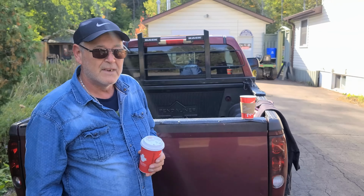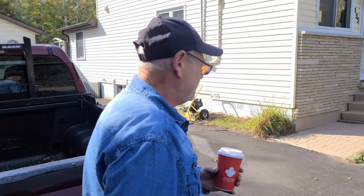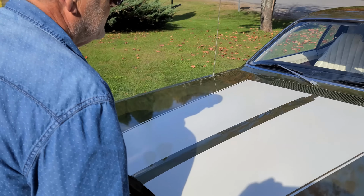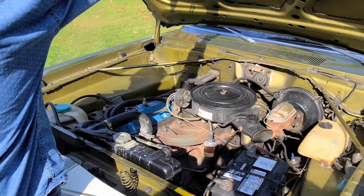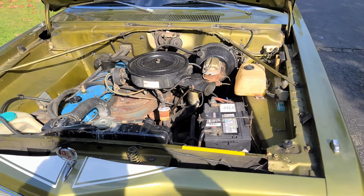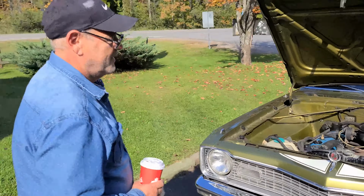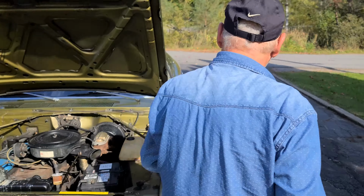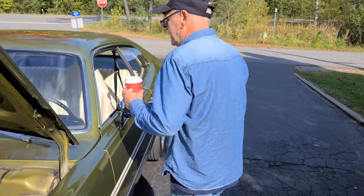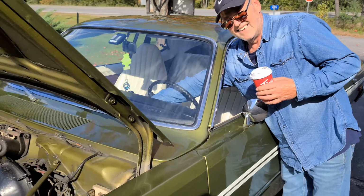What's under the hood here? Right now it's a 225 Slant 6. Slant 6? Yeah. Do you mind popping the hood open? Sure. We'll show that. All original, eh? Look at this, guys. Look at that. Do you mind starting it for us? Sure. They might want to hear it. And then after you start it and run it, tell us what you have in store for this.